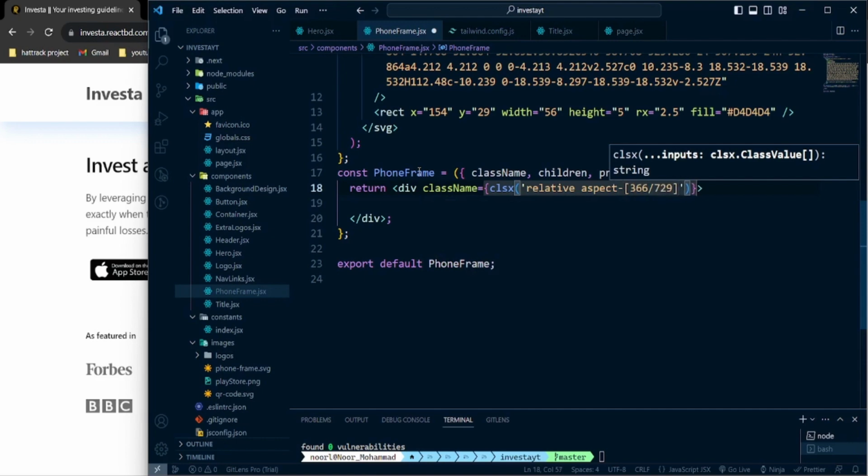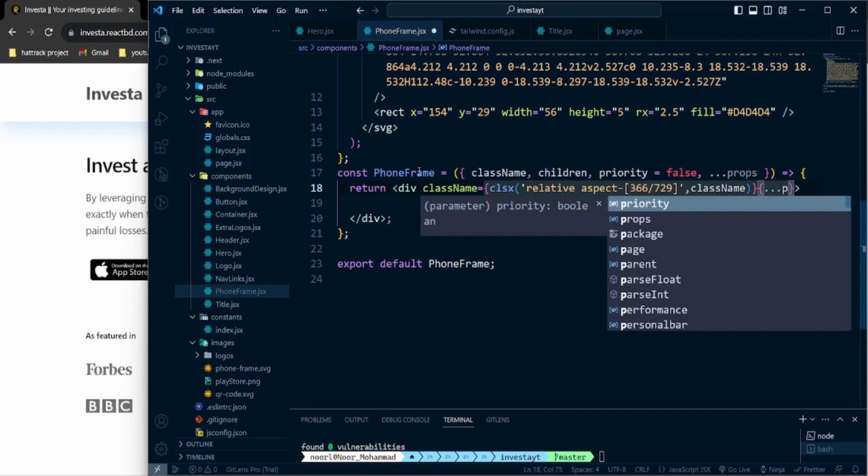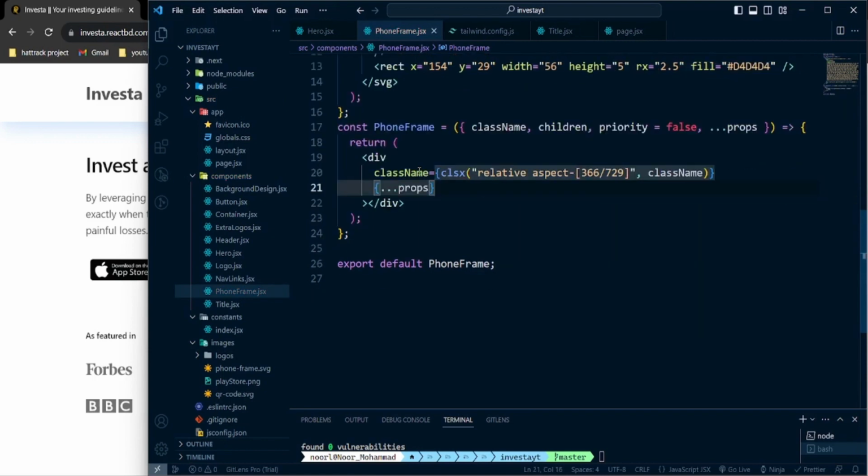That's the ratio we're gonna use. Also if we pass any class name, it's gonna take that, and it will also take any props we pass as parameters. So these are the things we're gonna initialize.